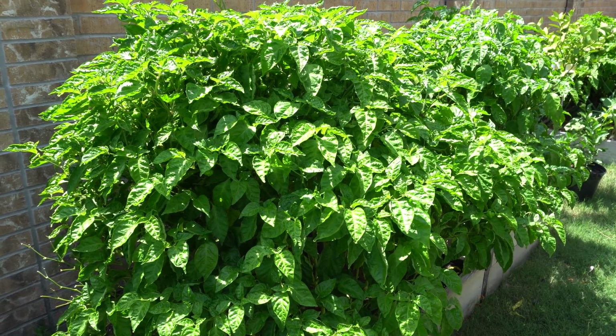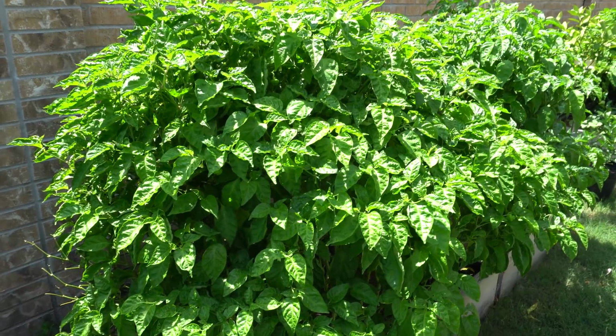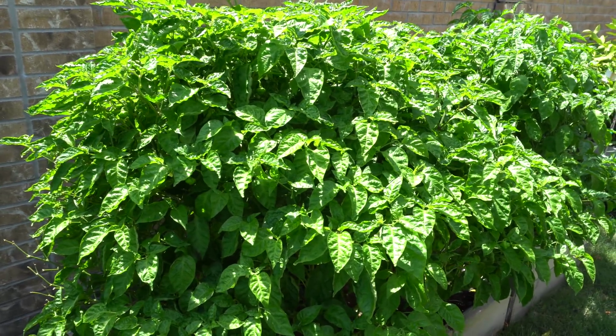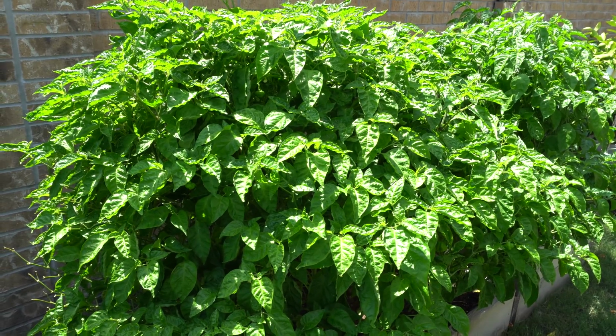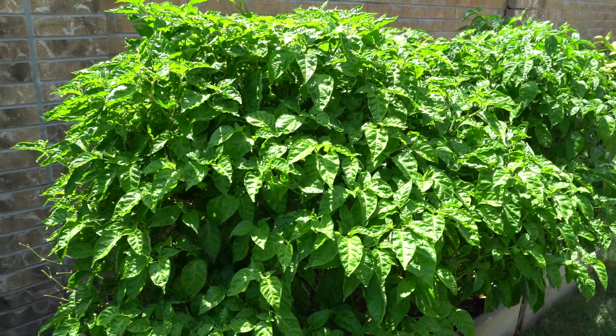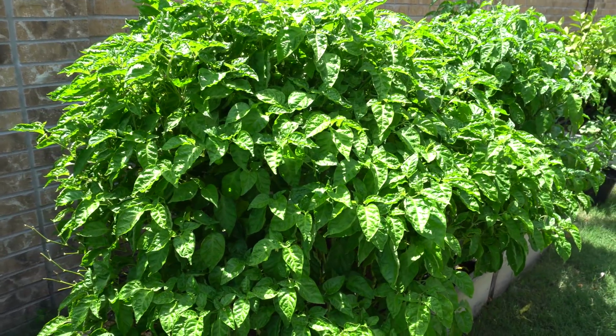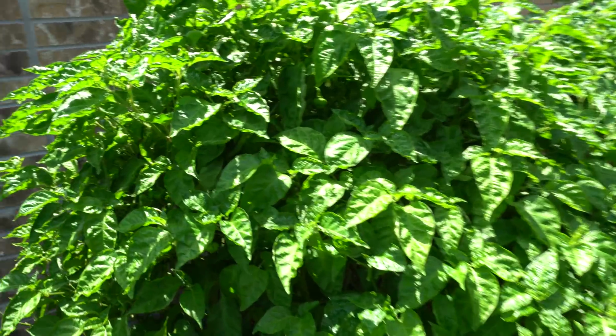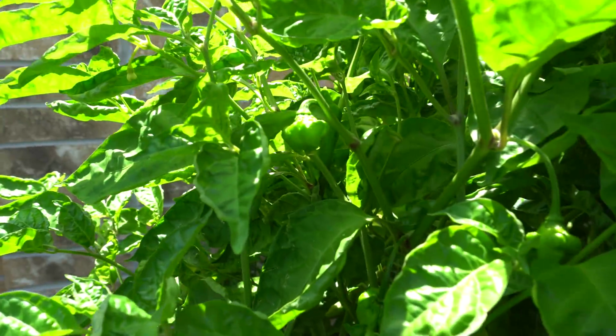Alright guys, today is August 31st, and I have a quick update to show you guys. It's coming to the weekend, which is a holiday weekend, and I actually have to harvest some fruits to give to my parents. So I thought this is a perfect time to give you just like a quick update. I'll just show you a few fruits that are starting to form right here.